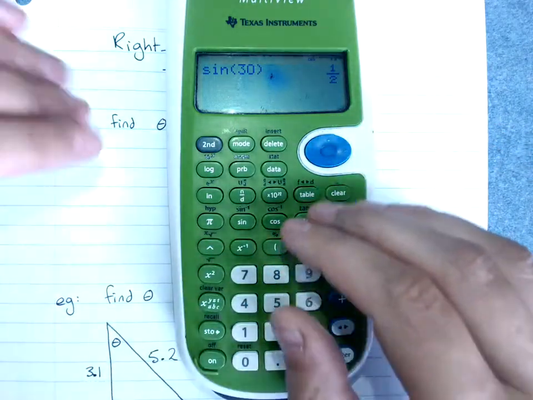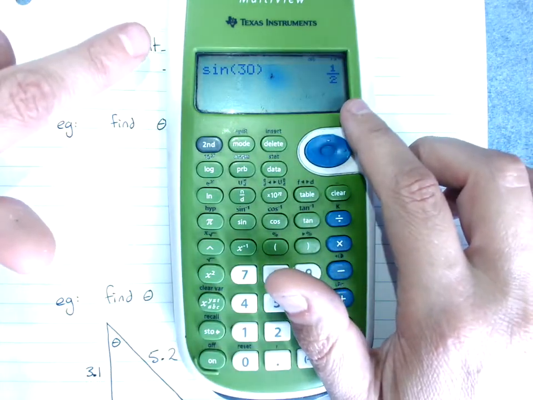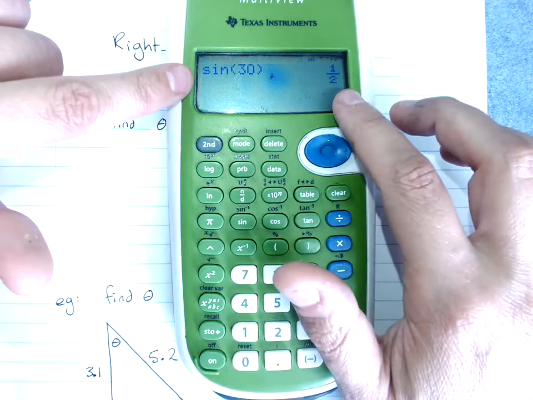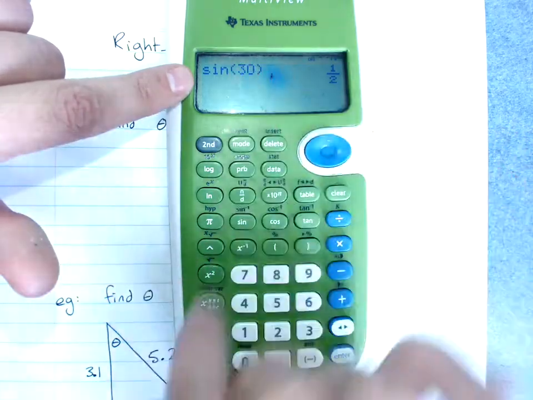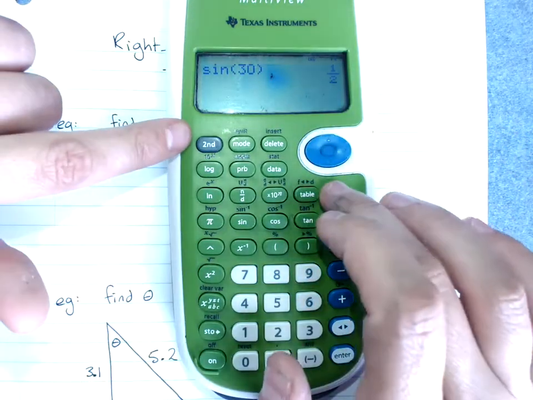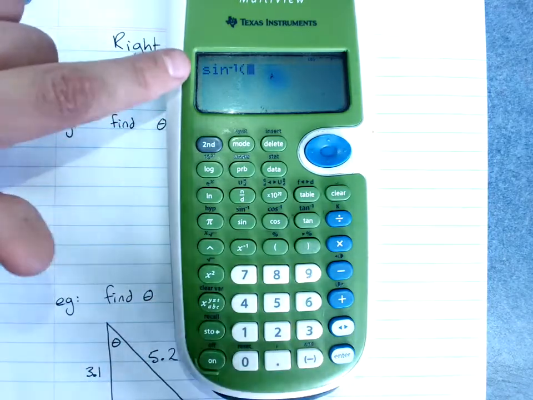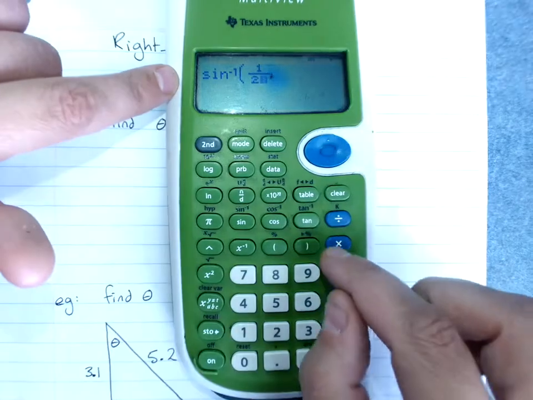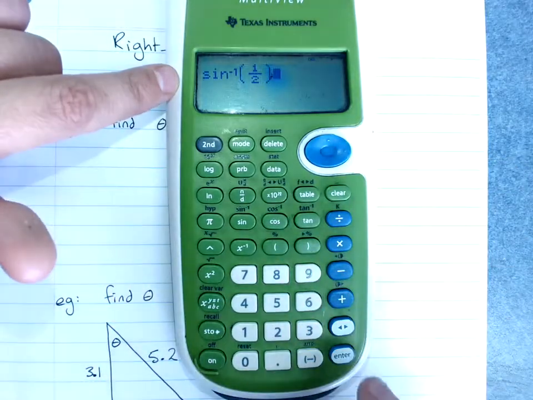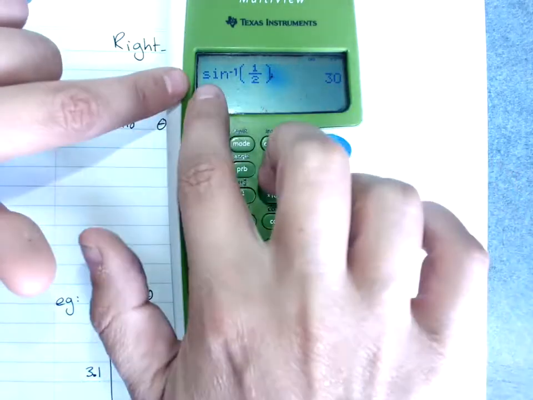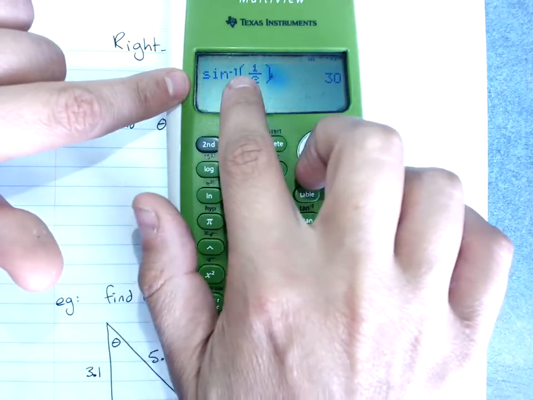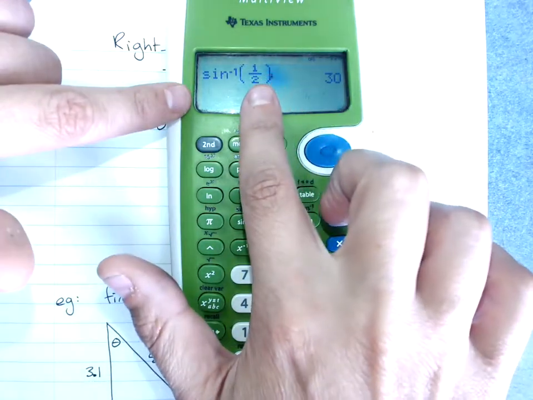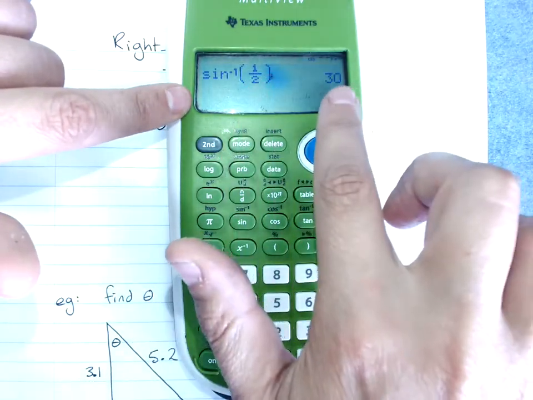The opposite of that is if I know that the ratio sine of the angle is 1/2, the angle must be 30 degrees. And we get that by doing inverse sine of the ratio that we know, which is 1/2, and we'll get 30 degrees. So inverse, this little sign with the -1, says the opposite of sine. I know the ratio, please tell me the angle that goes with it.